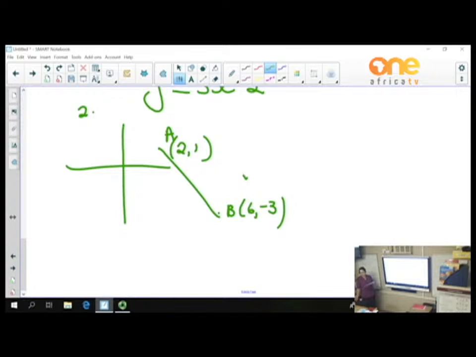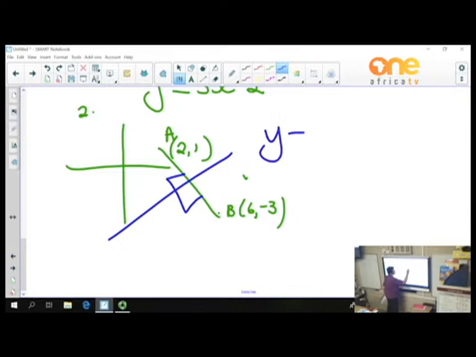So it's very similar to what we've done now. Then, so what will the perpendicular bisector be? It will be this line. And yes, there it is 90 degrees. So that is the perpendicular bisector then there. So what do I need? I still want y is equal to mx plus c, so I need the gradient and the y-intercept. Y is equal to mx plus c.